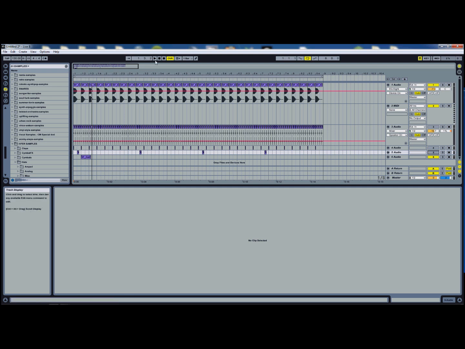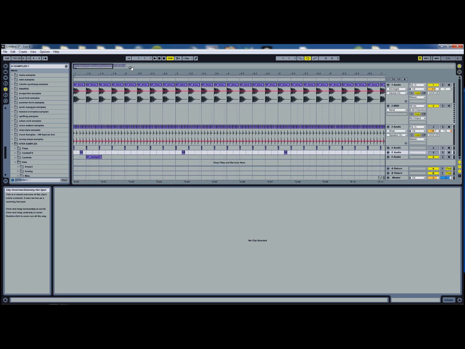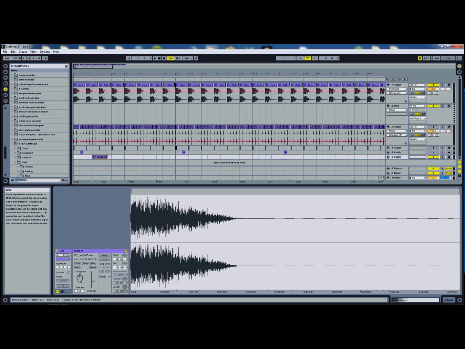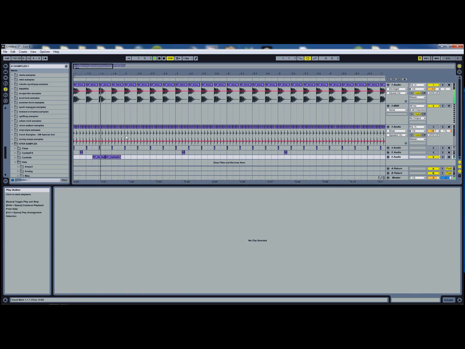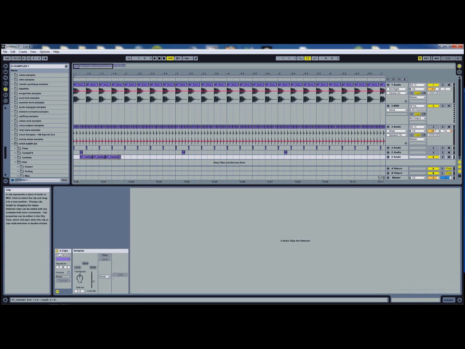Finally, we've got this open hat sound. Wow, that's very loud. Let's turn that right down, give that a bit of pan as well, and we'll pan the other one a little bit. I think we'll stick that on off beats. So there we go, we'll just copy paste that so that's on the off beats.